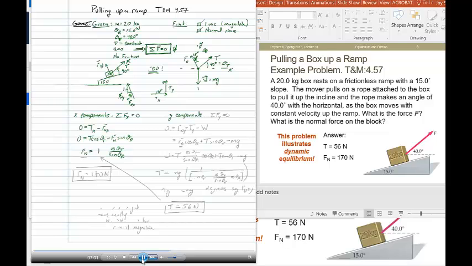Now I can go on and work with the y components. Net Fy is equal to 0, so I'll have a component of the normal force in the y direction plus a component of the tension in the y direction minus W. Note here that I've accounted for the directions in the signs of things, and so even though W is pointing down, it's going to be a positive number. I put the minus sign there. So I'll have F sub n cosine theta r plus T sine theta t minus mg. All this is equal to 0.